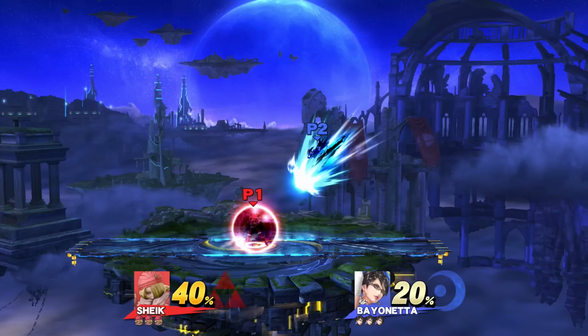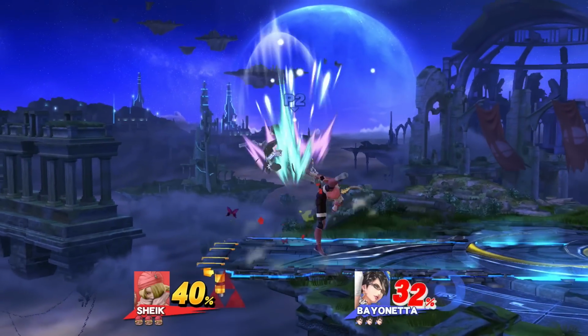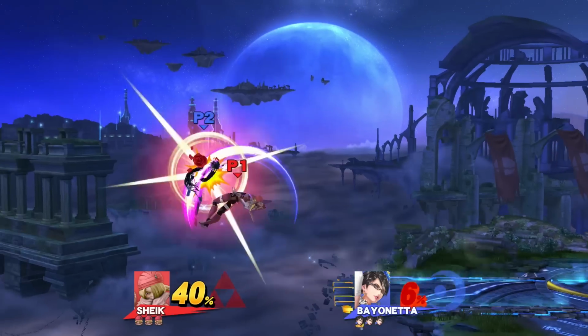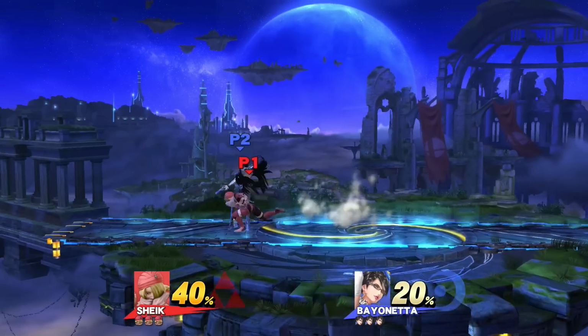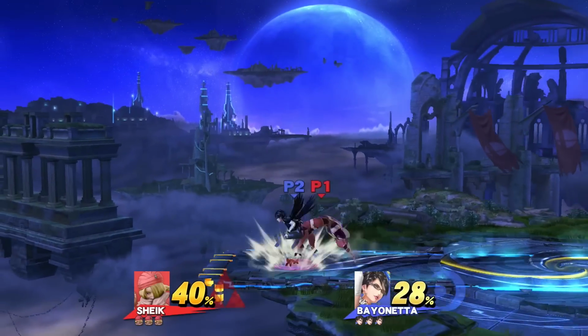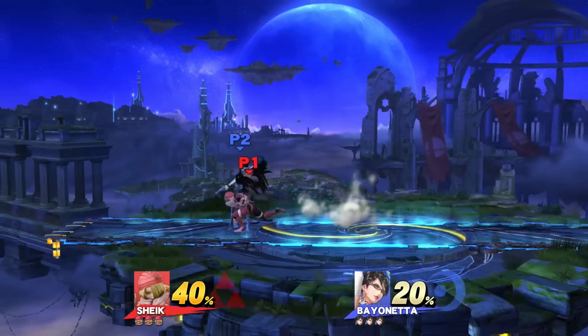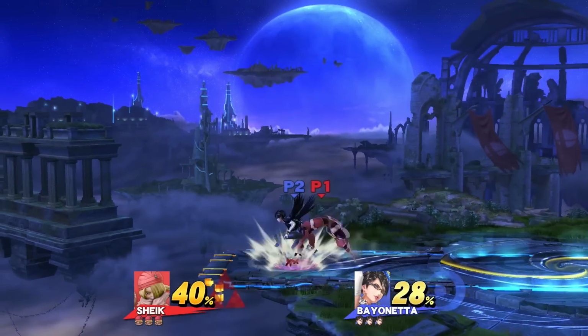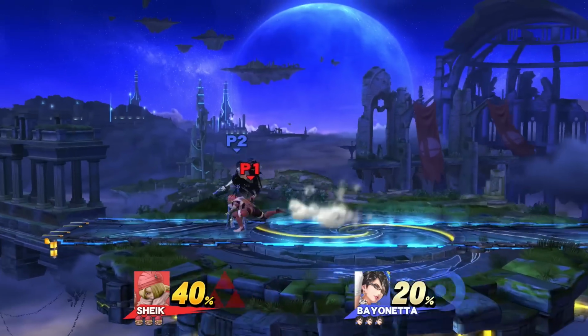Sheik is aware that many Bayos like going for dive kick in this situation, so she spot dodges, causing Bayo to land with lag. Sheik is able to get a very good punish to bring Bayo's percent above hers. Despite appearing to have the disadvantage in the previous situation, Sheik's positioning proved to be the most valuable attribute of that interaction. Adding on to this, Sheik was able to consider mindset changes and habitual actions that are prompted by specific stage locations and scenarios.